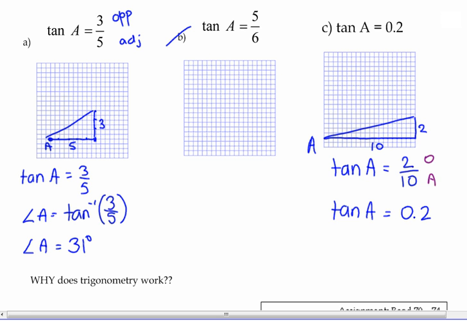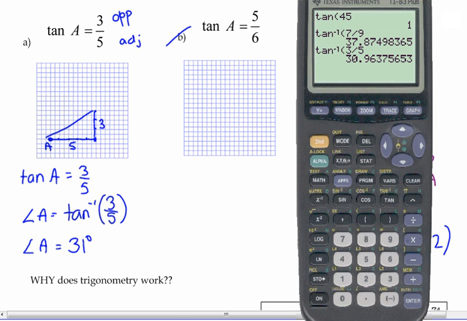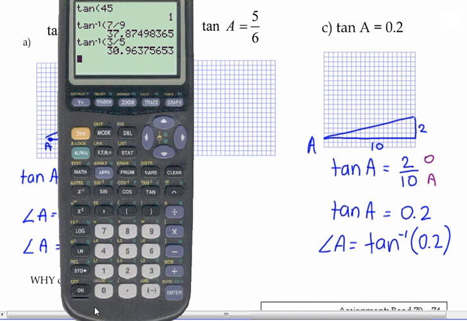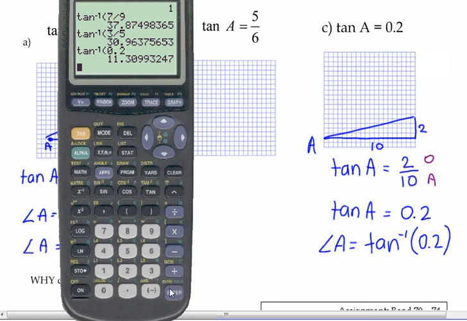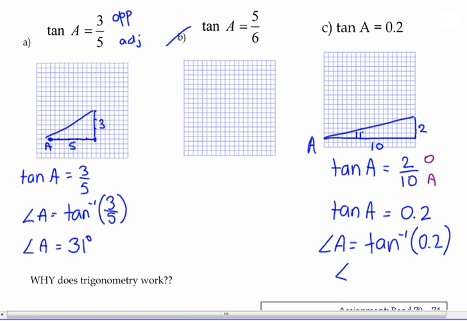So how do we get our angle A? We always use inverse. So we move the tan to the other side. We have to actually use inverse tan of our ratio. You could type in 0.2, or you could type in 2 over 10, or 1 over 5. It would all be the same. So second tan, 0.2. That's our 11-degree angle. So this here is 11 degrees. 11.3 actually. Okay.